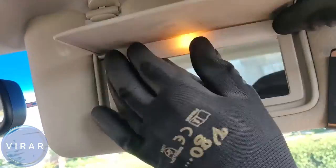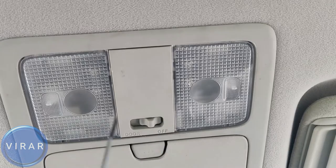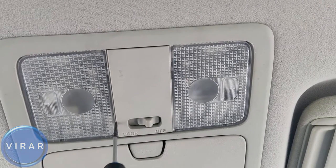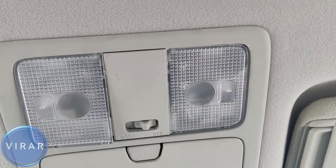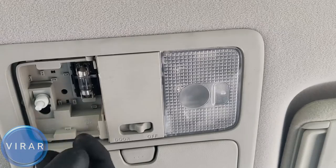Takes 2 minutes. And now we can move on to the map. We can either use a credit card or you can use a screwdriver to pry that lens out. First, I'm going to show you with the screwdriver and then I'm going to show you with the credit card. So, pry it out right where I did, and now use a screwdriver to get the bulb out.